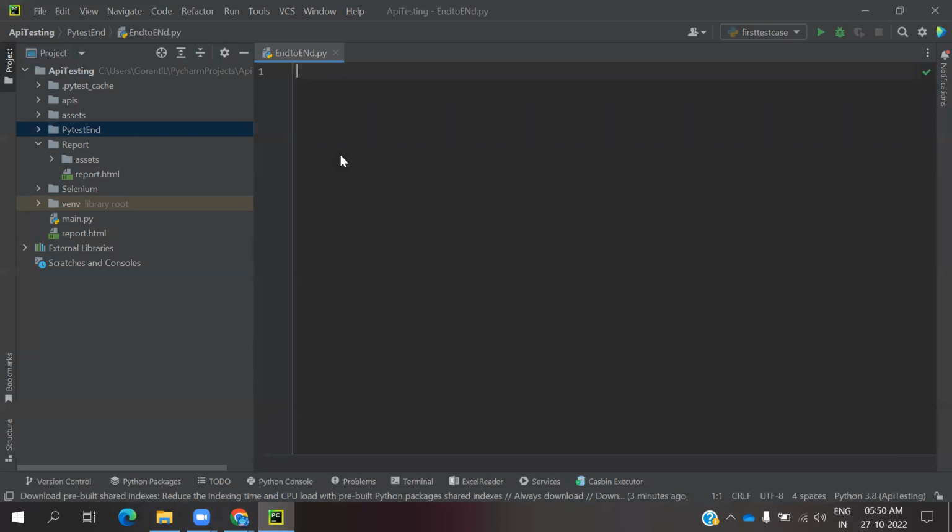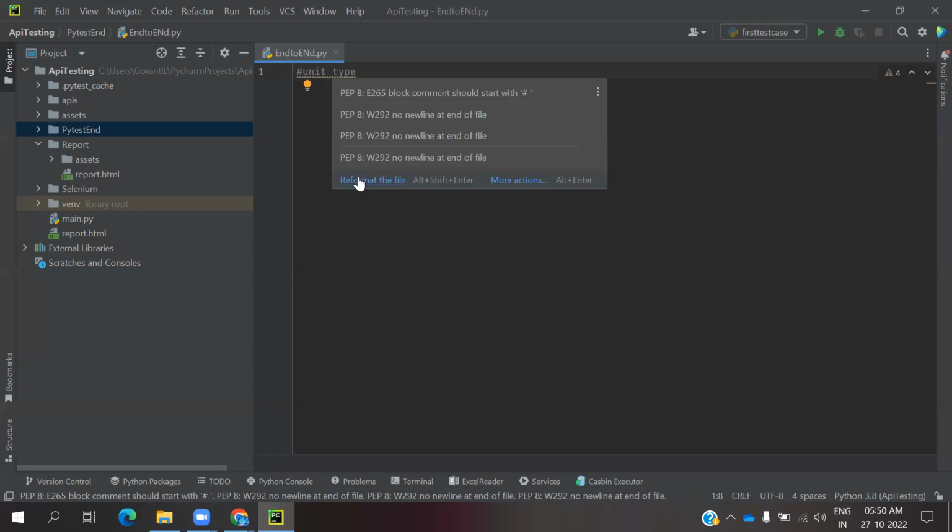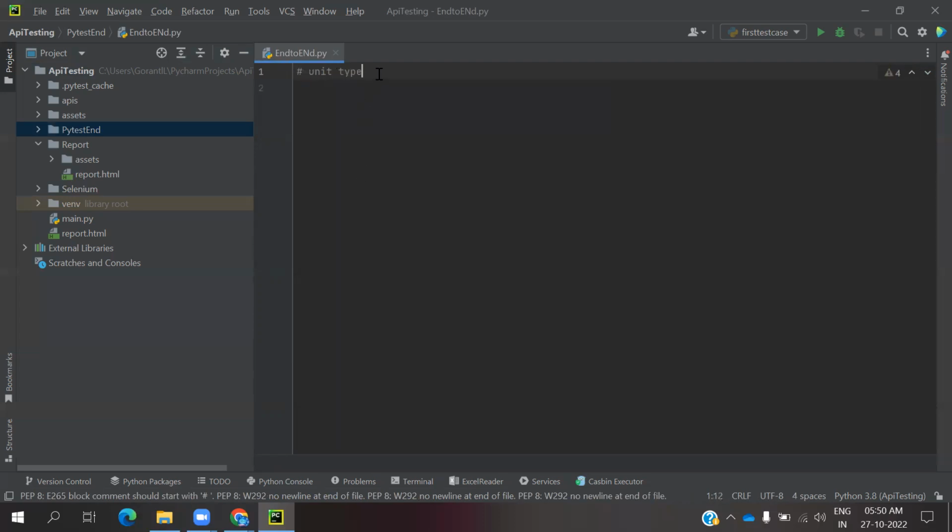Here, what exactly PyTest is basically a unit testing type. Okay, when you are going to do some unit testing, that moment it will work out. It is basically supported like JUnit and TestNG.